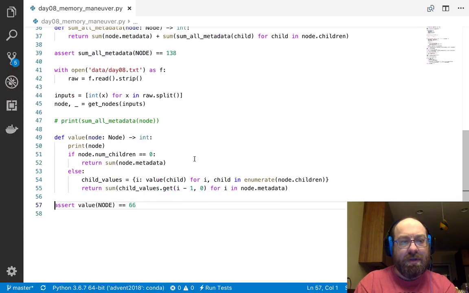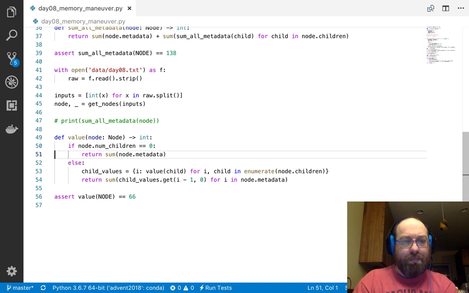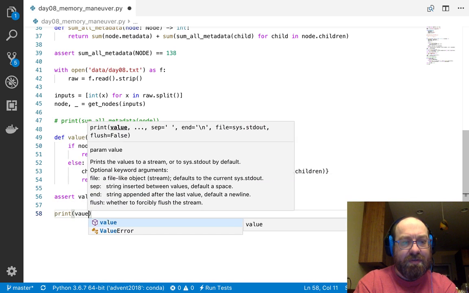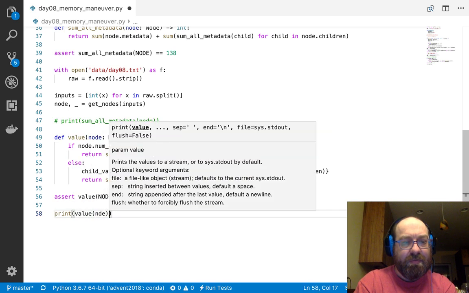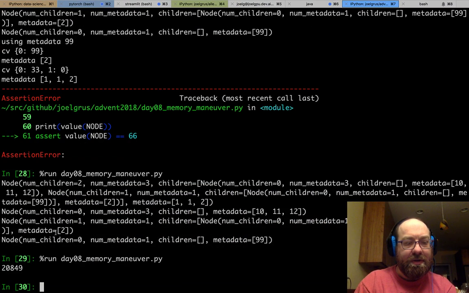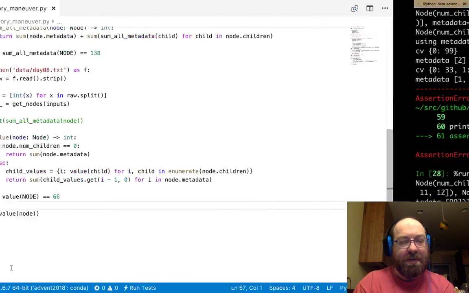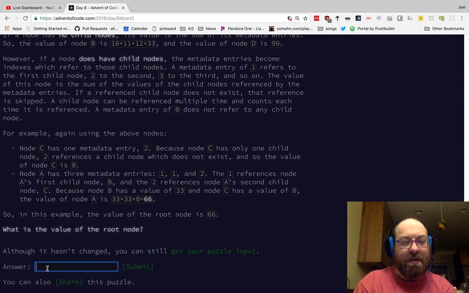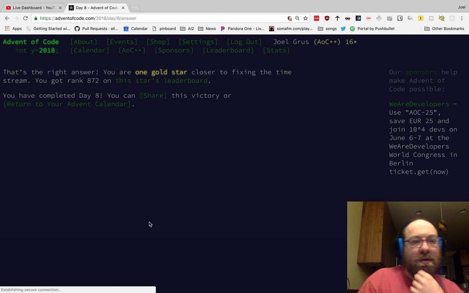And you can see that my assertion passed. So now print value of node. Okay, so now let's run it again, and it says 20849. So let us go and plug that in, and that is the right answer, rank 872.